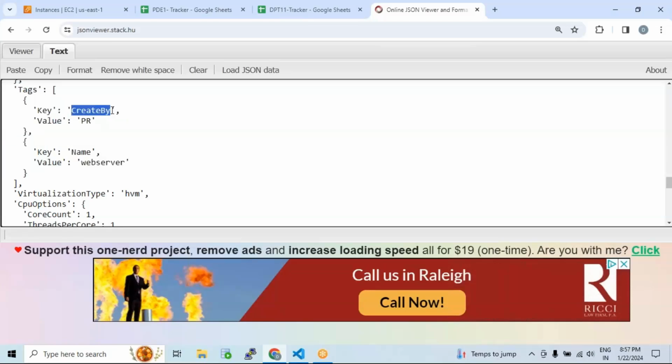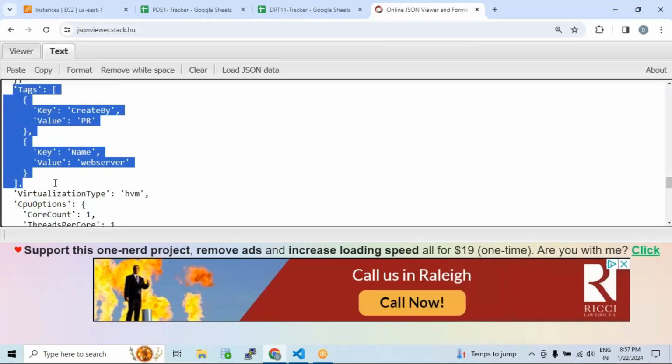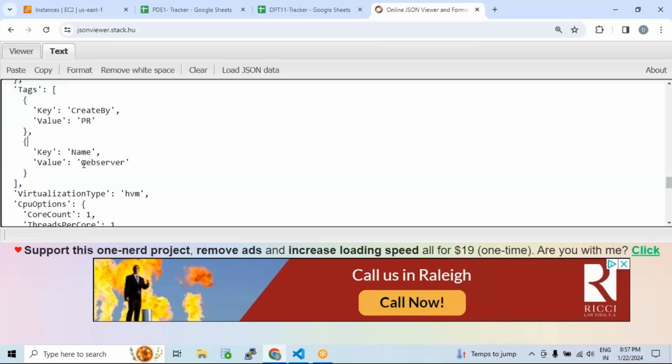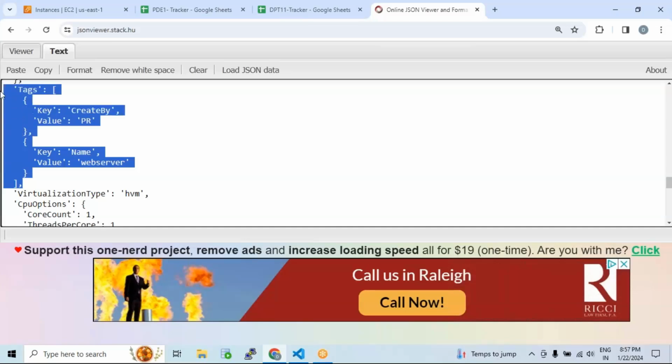One tag has a key and a value. The other tag key is Name and the value is web server, something like this. So basically, I'm interested in this data, correct? So how do you get this data now, guys? Because I wanted to check if the Name tag has a value called web server or not. So I want this information now.